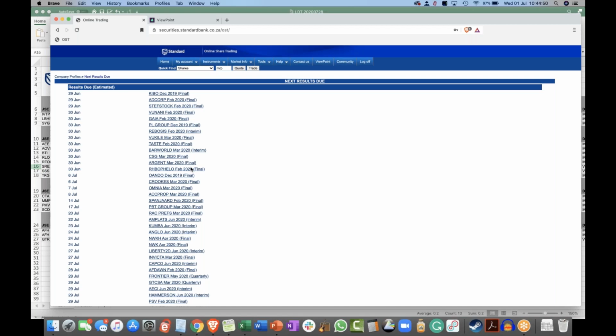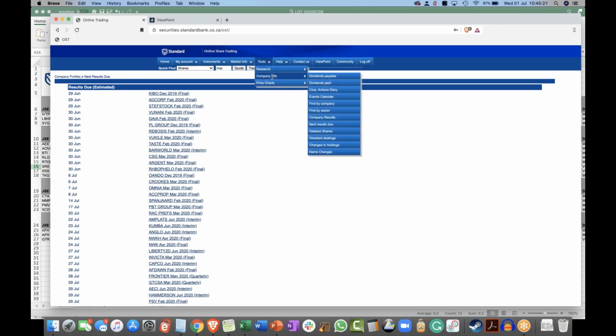And sometimes it is just moving targets, particularly now during COVID, where the FSCA and hence the JSE has given extensions for publishing of company results. It used to be 3 months, and the JSE gave you an extra 1 month. You've now got 6 months to publish those company results. So that's the story with both Crooks and with Gaia and many others, who are simply saying, look, lockdown has made our results difficult to get together, and we can debate the legitimacy of that, but that's certainly what they're talking about.